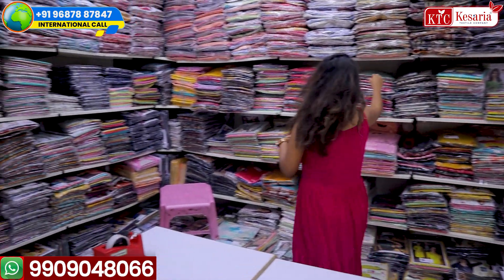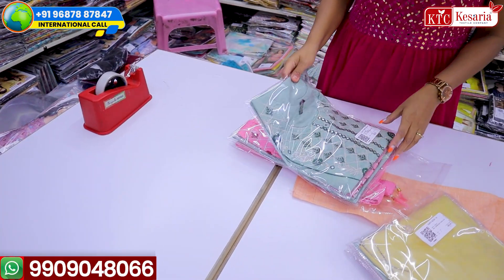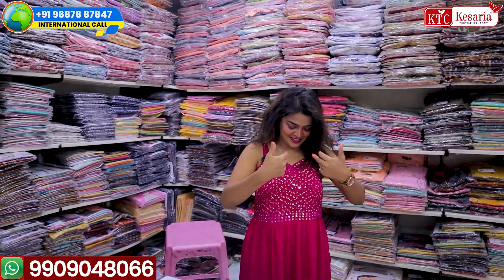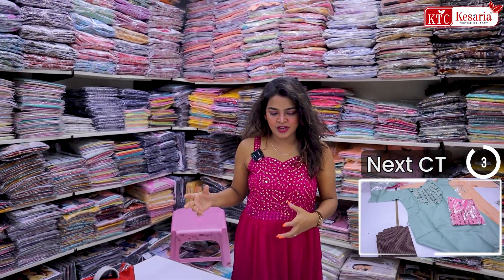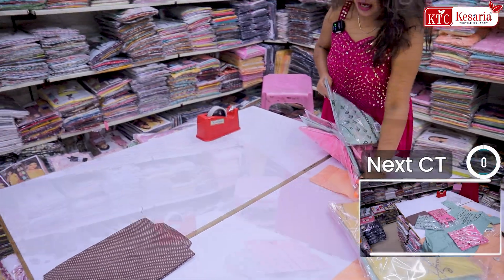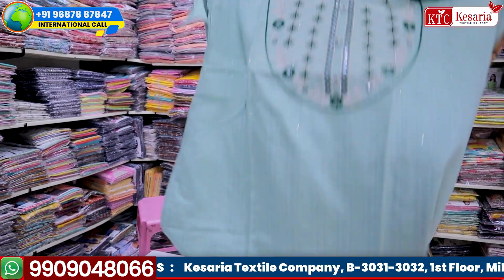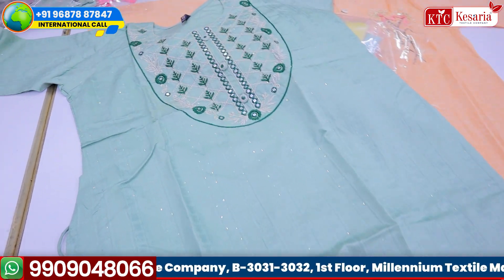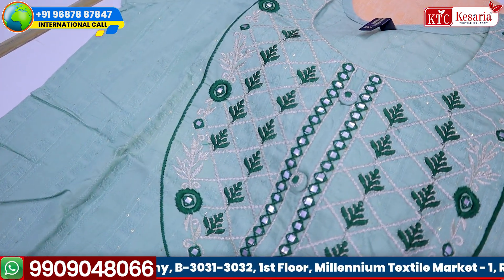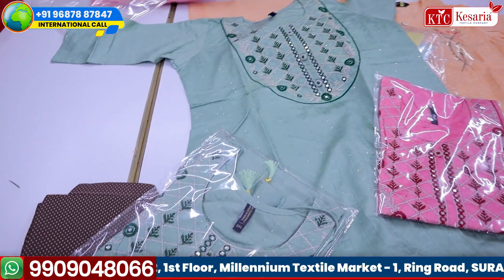Let's move here. This is a very beautiful mirror work — I am very much obsessed with mirror work. You can see I am also wearing a mirror concept, and when it comes to Indian festivals — today is the days of Navratri going on. This is again a beautiful mirror work Korthi and it looks so pretty. I really like mirror work and Avla work, and not only me — girls really love wearing this type of mirror work and Avla work. Again a combo with similar size and different colors, and the colors are also very pretty with a lighter and base color.